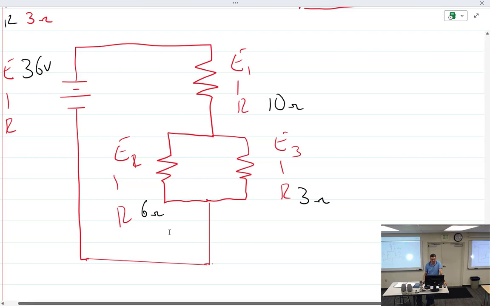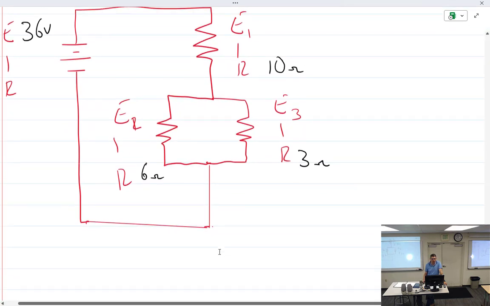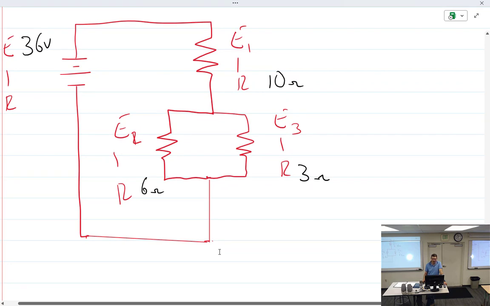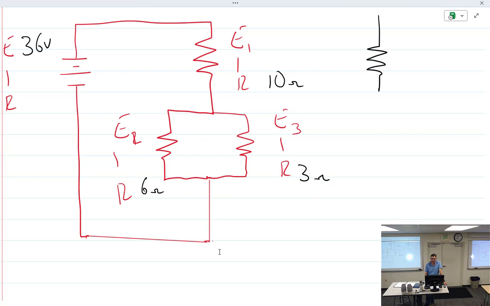All right, so we have this circuit. We have to convert it into what? Series. It's going to go best into series. I'd have a hard time making this parallel. So we're going to redraw it over here. This is 10, R1. This one is R2, 3. R2, comma 3. Everybody follow so far? Yes, sir. I got you, but not anybody else.